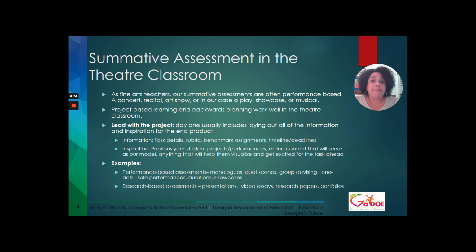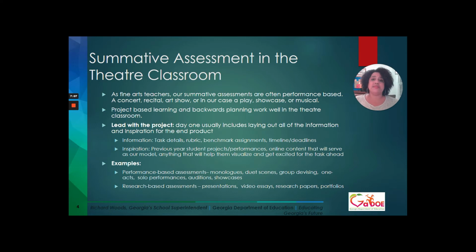At the beginning of that project, it is a whole unit that leads up to this final performance day. On the very first day, take the time that you need. Don't rush through it. Make sure they know exactly what is going to be expected at the end of this learning period. Maybe it's the next 4 weeks, maybe it's the next 6, maybe it's the next 9.